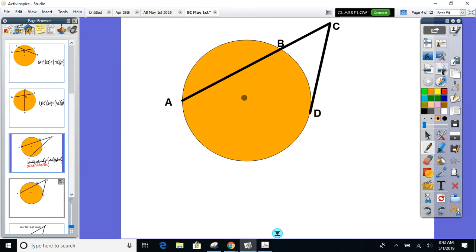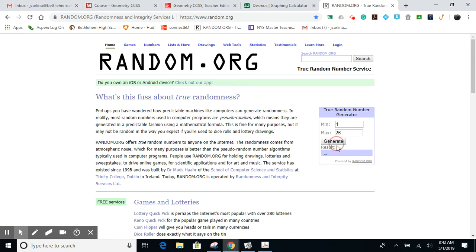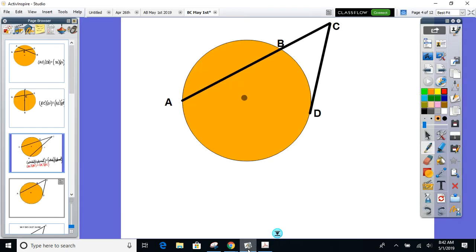Secant and a tangent. It's still whole times external. So give me the segments here. What do you have for me? Yep, whole secant times what's the external part? BC. And now when you do a tangent, what do you notice about the whole and external? Same. So DC times DC, or if you're feeling crazy, you can go DC squared.